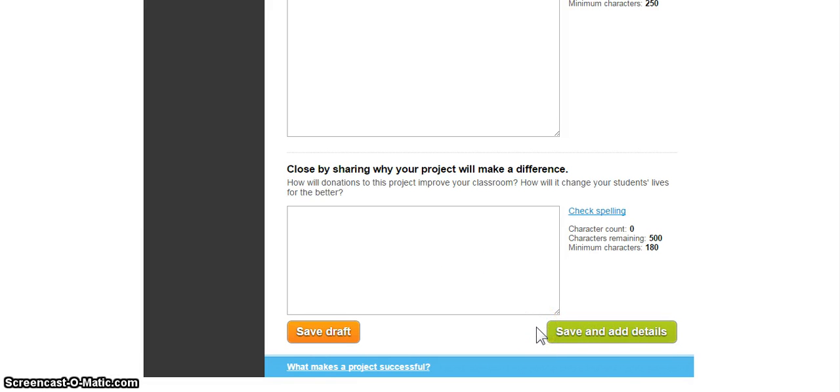Your project will then go through a review process where the Donors Choose administrators will approve your project for funding, and then people will just start funding it. They will provide you links with emails, Facebook, etc. Multiple ways to share it so that you can get more funding for your project.